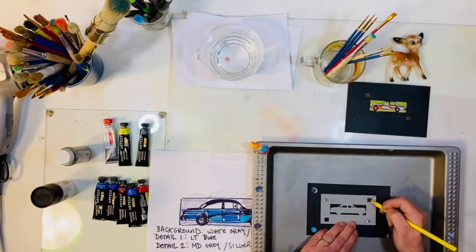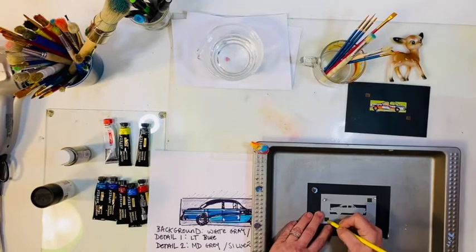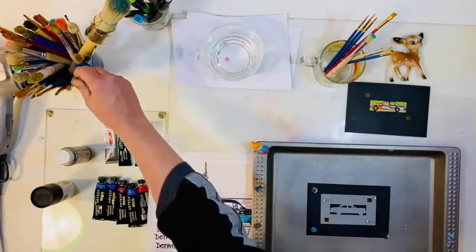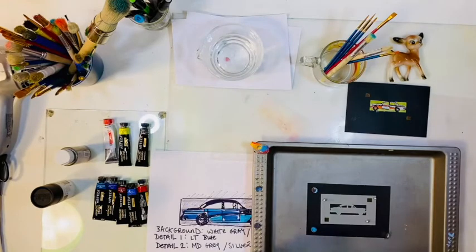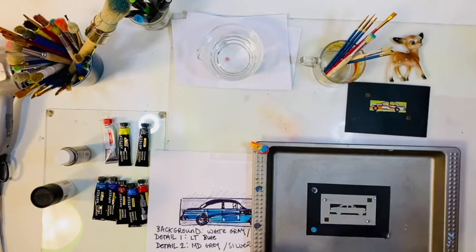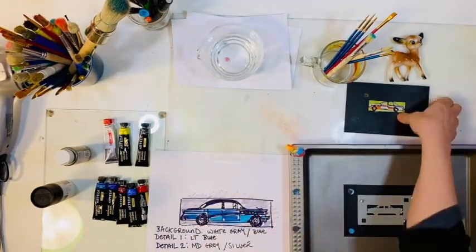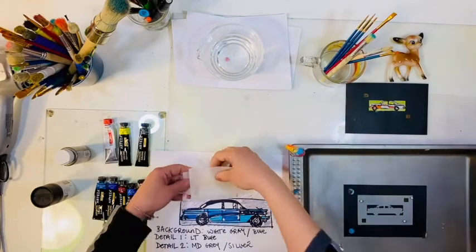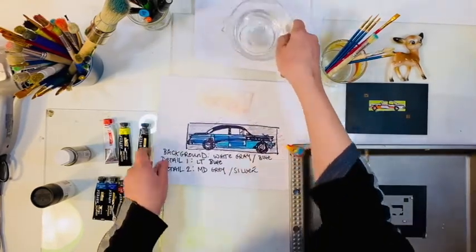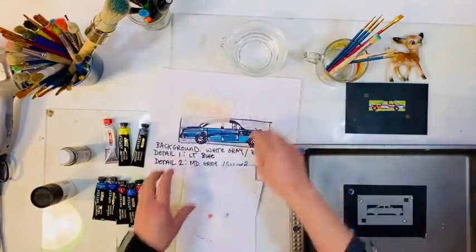So here I'm taking a yellow pencil for my registration. It's very important, again, to do registration. Next, I decided to go over it because the yellow was not very apparent for you. Next, I put away my other stencils and my drawing so I don't hurt them. I make sure I have a piece of paper to blot my paint.